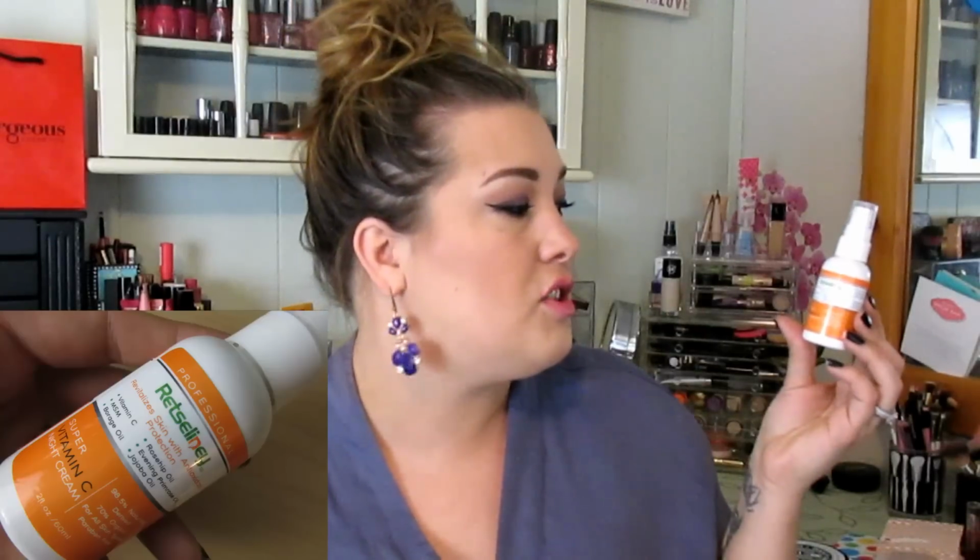But if I'm not feeling that day, then I will go in with this, which is relatively new to me, and it is the Reslane, I believe it's called, and this is their Super Vitamin C Night Cream. This is good, and it has no smell to it whatsoever. It's thick and creamy, soaks into my skin, and keeps it hydrated all through the night. So I've been using this recently, loving it, but I still don't feel like it's an all holy grail, but it is a really great choice.